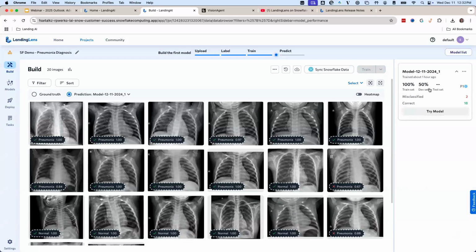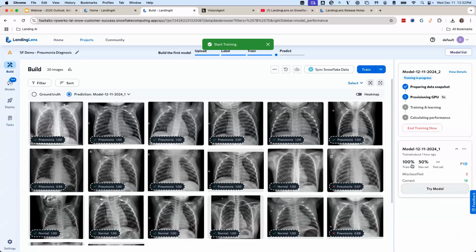You can see I already did that here, and I'm getting 100% on the training set and 50% on the development set. So I do need to provide more data for this particular use case because we only have 20 different images here.